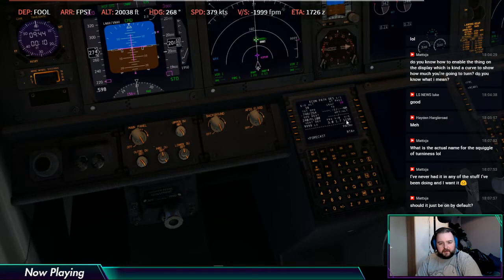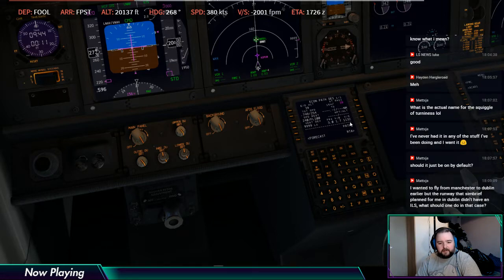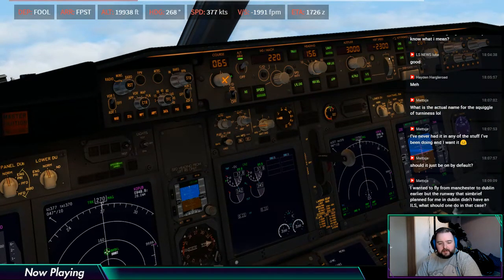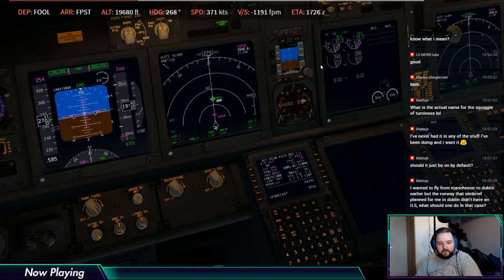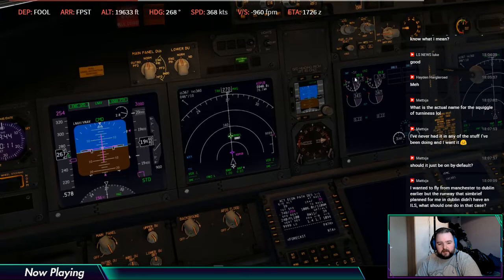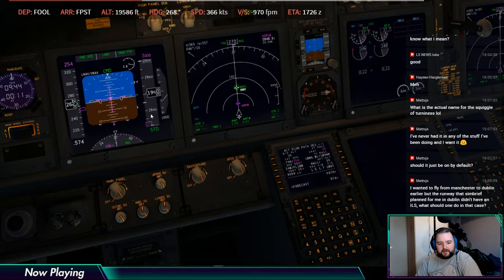The vertical speed required is actually 1100, so let's bring this back up to 100. I wonder if I hit VNAV in, would we be fine? Because it'll just do 1,000 foot per minute descent for a little while.